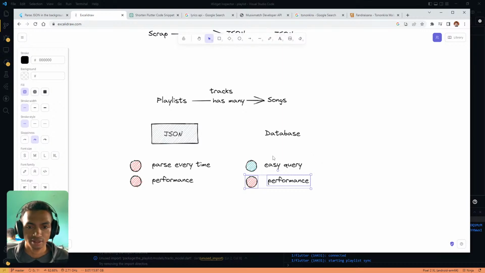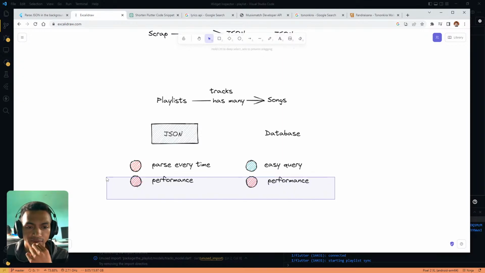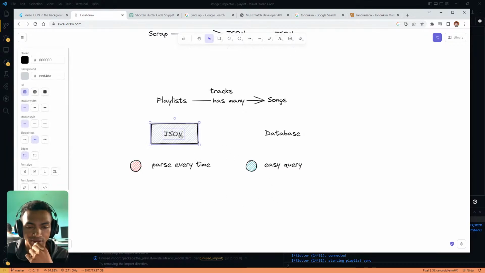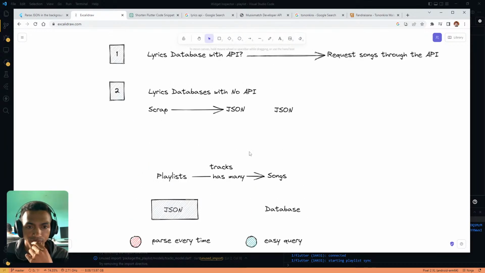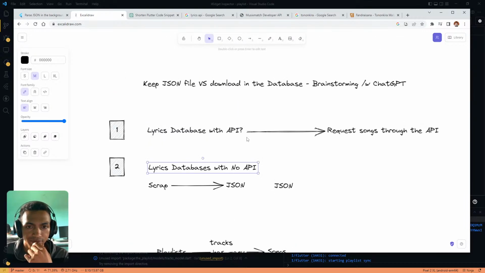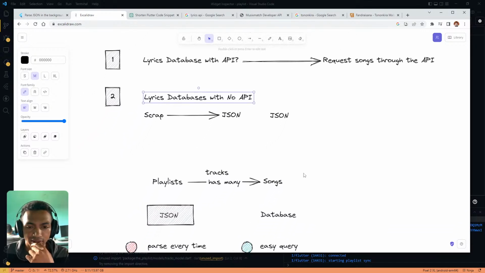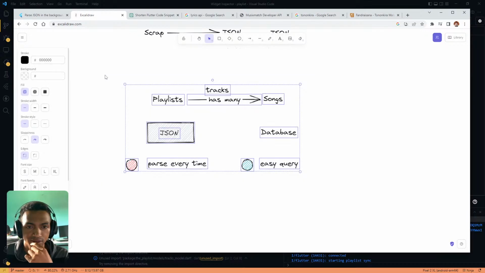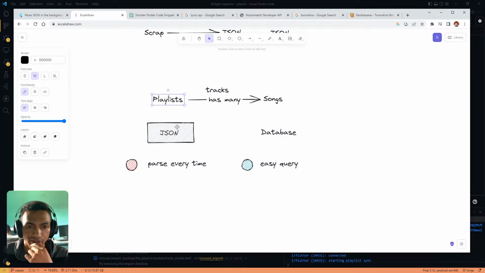Database, and then okay. Can we decide it just with this? Lyrics databases. Okay, I think I can settle with just this. So I download the data and then I parse it.